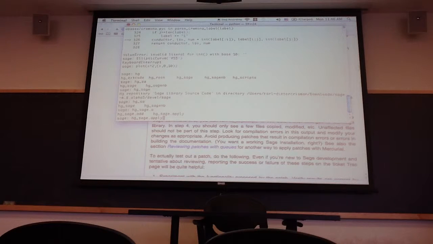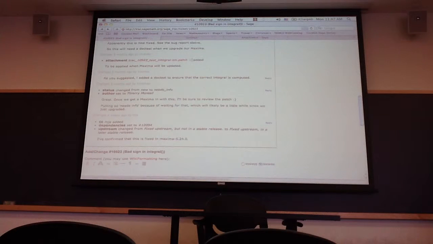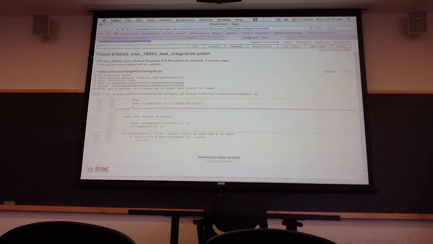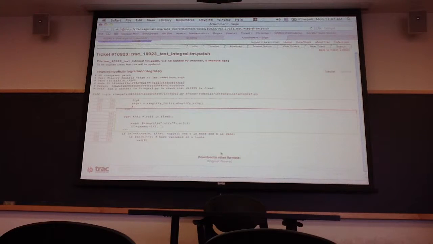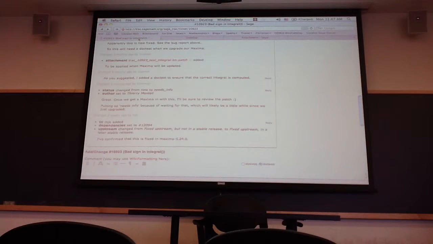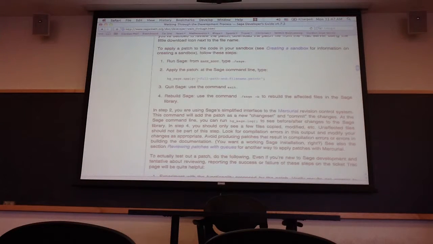Now I'm going to put in that source file. Remember how when I was over there, I decided to get the link from here and not from here? This sends me to an HTML file that looks pretty. But of course, HTML isn't really what Sage wants, is it? It wants Python. So I click this little guy, or I download from the original format. I can click that link and copy the link. We already did that. Now the developer guide says to put the full path and file name of the patch inside of quotes. So that's what I'm going to do.